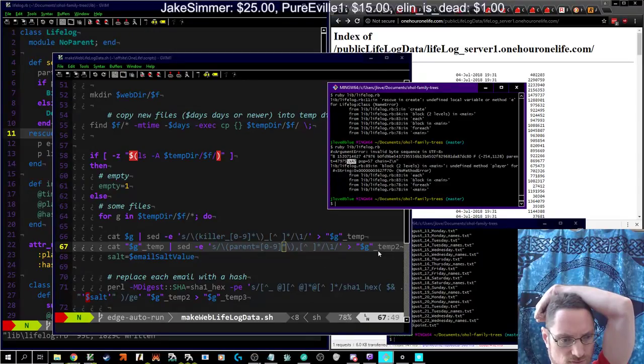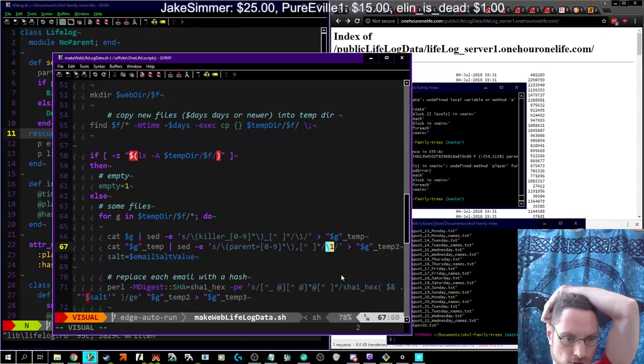gtemp2. Maybe sed minus e replaces something with its... oh, no. Replace with capture group 1, which is this.